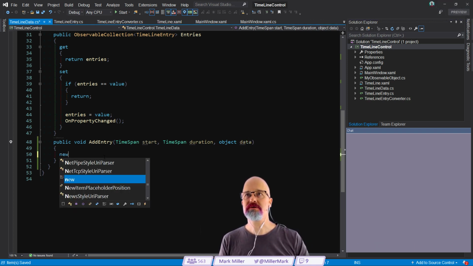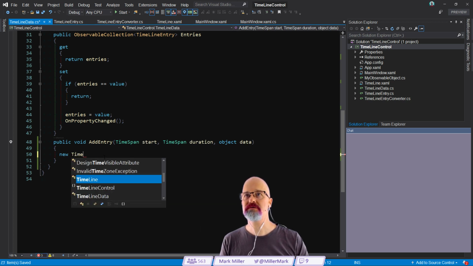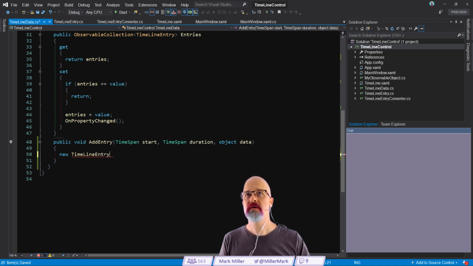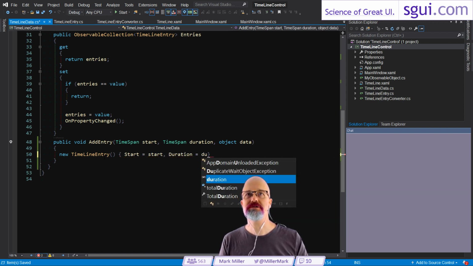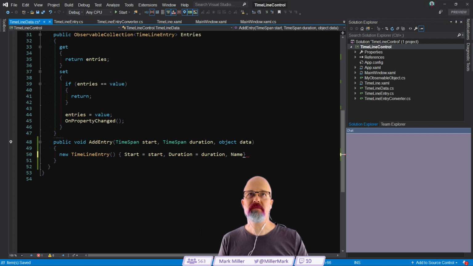And then we're going to come down here and say new timeline entry. And we're going to take that code we had before. We're going to say start equals start, and duration equals duration. And data equals data. We'll worry about name in a little bit, I think.